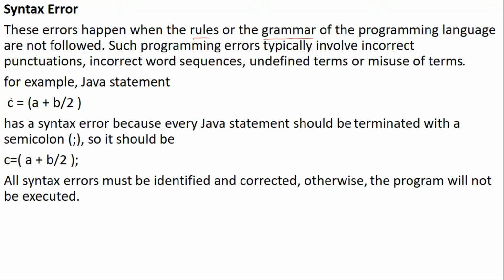For example, this is a Java statement: C = A + B / 2. This has a syntax error, because every Java statement should be terminated with a semicolon. So it should be C = A + B / 2 and a semicolon at the end. All syntax errors must be identified and corrected, otherwise the program will not be executed.